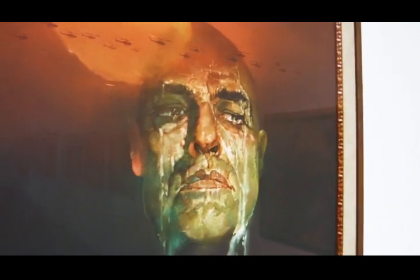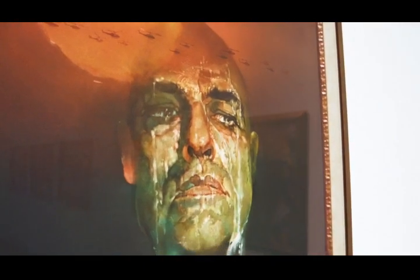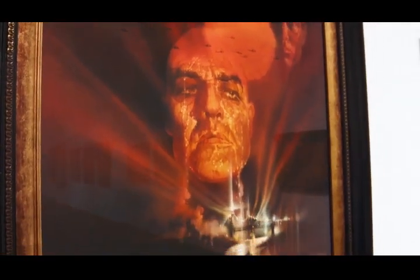One film campaign he worked on that he was probably most proud of was the work he did for Francis Ford Coppola for Apocalypse Now. He worked on that film on and off for over a year, and he did several. I mean, he would do dozens and dozens of sketches, eventually tighten those up, and then come in with color comps, and then he ended up doing like 4 or 5 finished paintings.